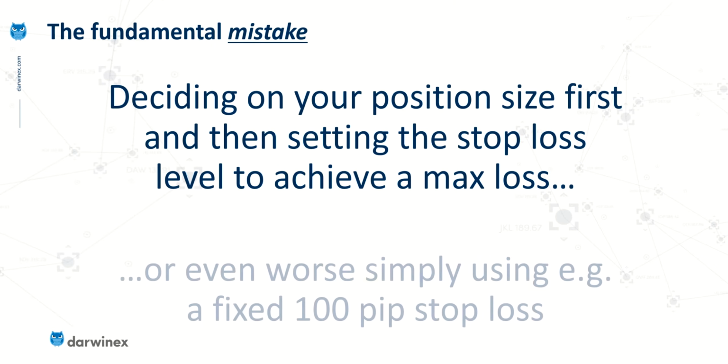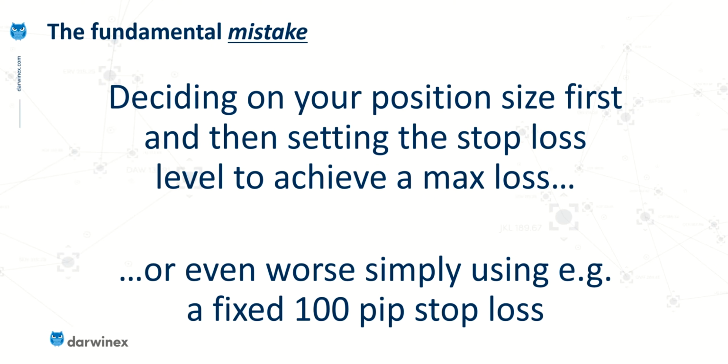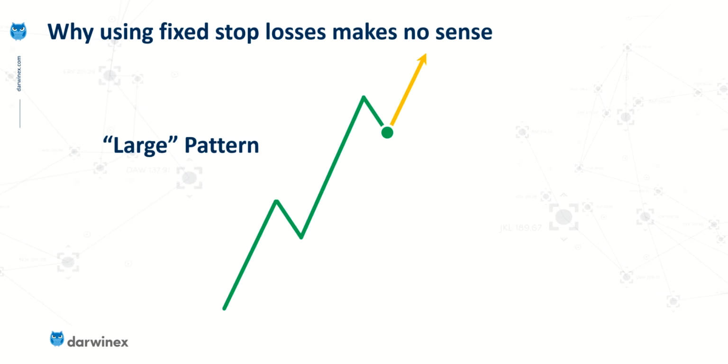Even worse is the trader that simply uses a fixed pip stop loss or a fixed distance from the entry price, because these aren't based on any type of logic and pay no attention to what's happening in the price action. Let me explain this with a conceptual model. So let's use the example of a fixed pip stop loss and show why this makes no sense at all. Let's imagine we're trading a trend continuation pattern. So we'll be waiting for a trend to emerge and then waiting for a retracement from that trend, and so we might enter at a place like this.